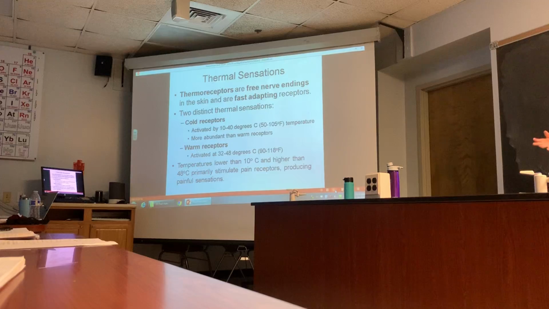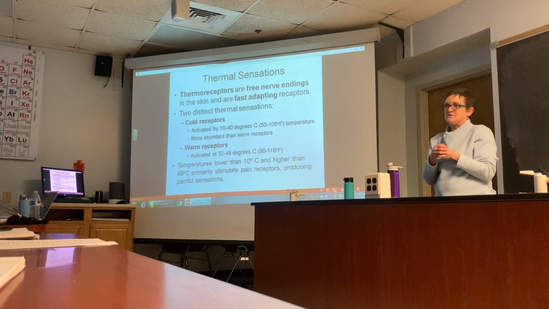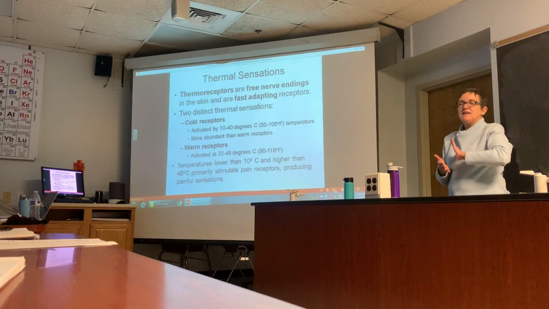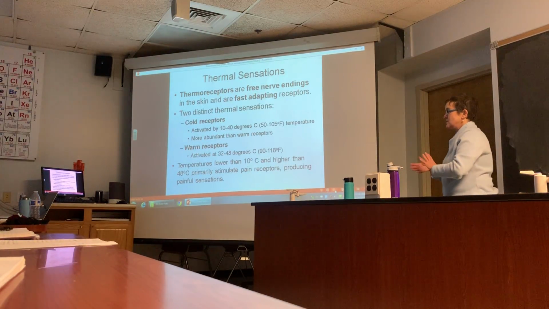Now, if the temperature's too hot or too cold, it can be perceived as pain, because then you're starting to stimulate pain receptors. So when you burn your hand, or your hand gets really cold from ice, that is actually stimulation of pain receptors as well as the cold receptors.